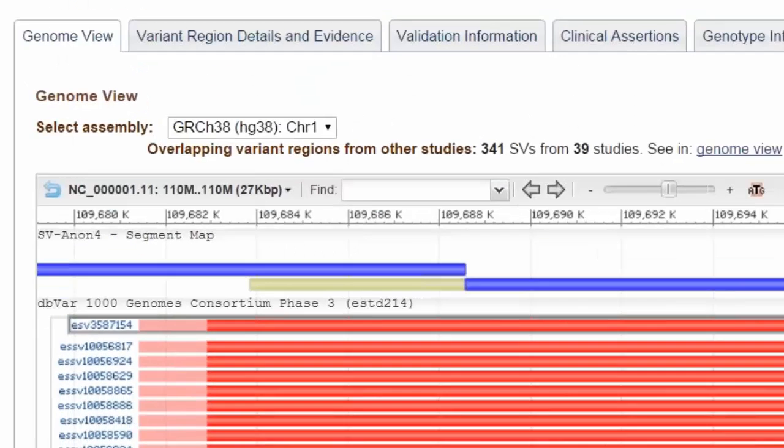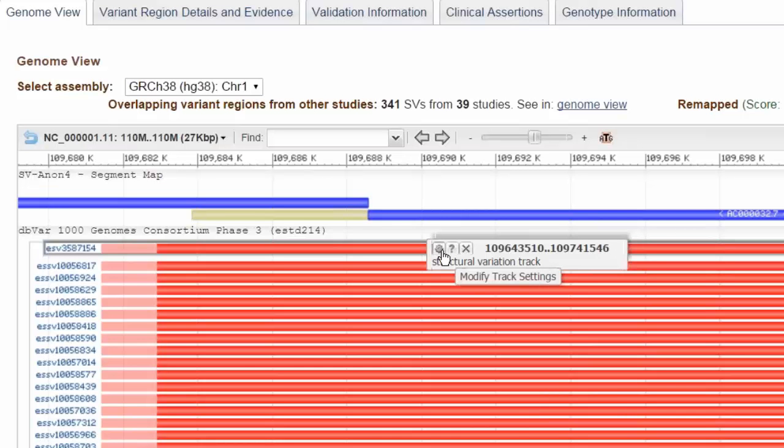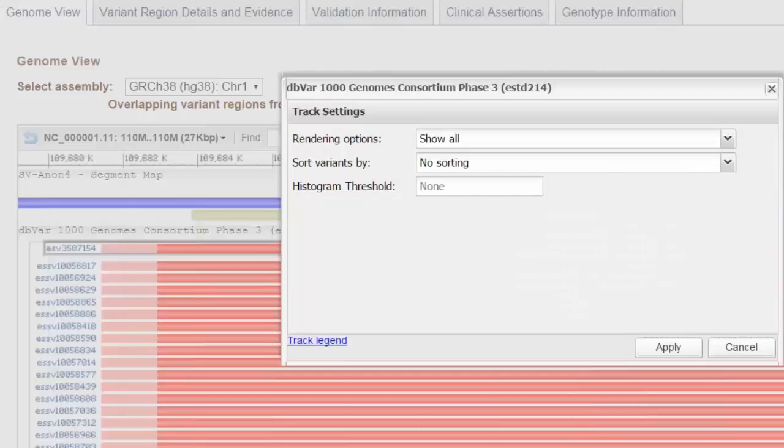So what I can do to make my life a little bit easier is to change the track settings here to make this a little bit easier to look at. So I'm going to do that first. I'm going to put my mouse pointer over here. If I mouse over a track in the graphical sequence viewer, I get a little pop-up that has this little gear icon. That's essentially the same as going to the configure menu up there on the right. It's just a shortcut, so it's just going to allow me to configure this one particular track. So I'm going to do that.